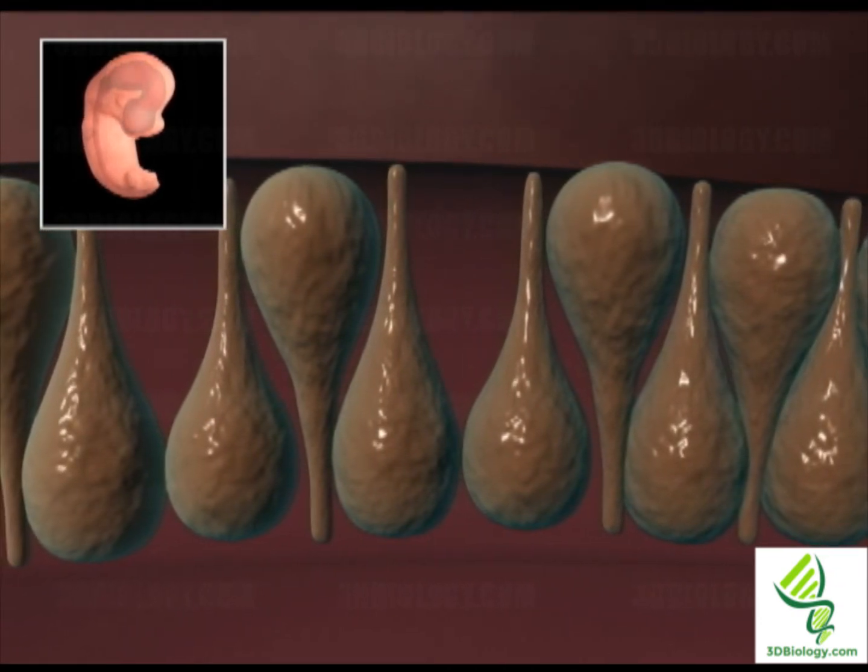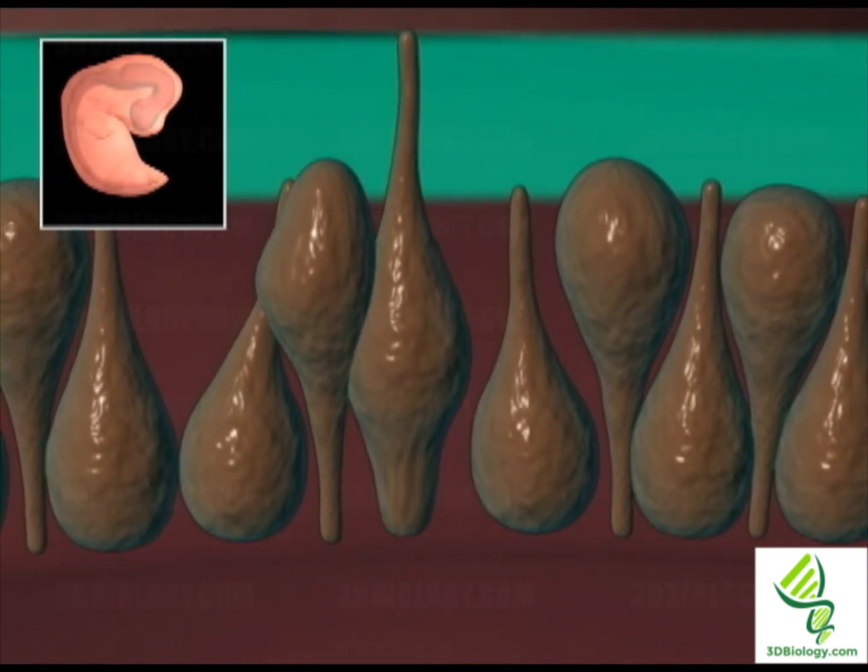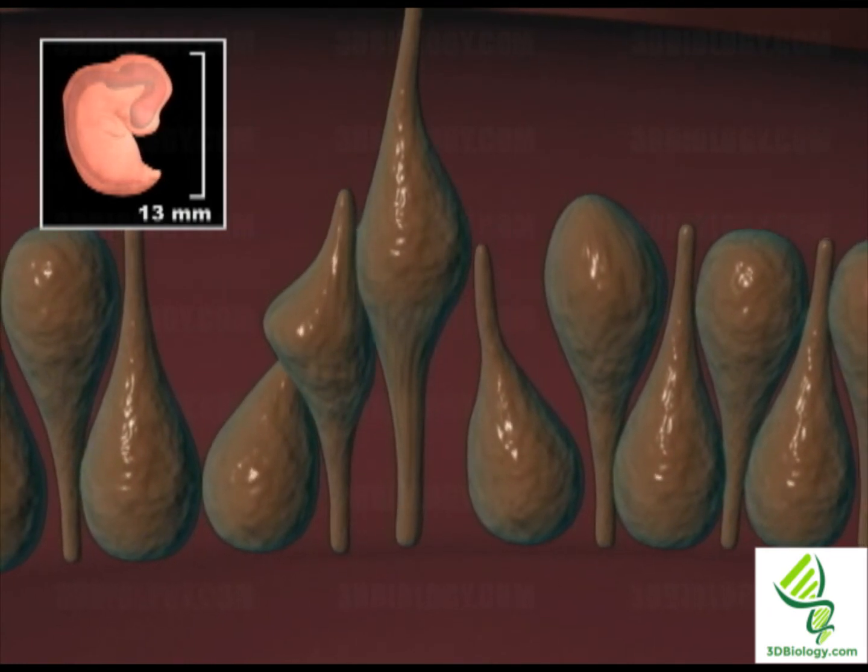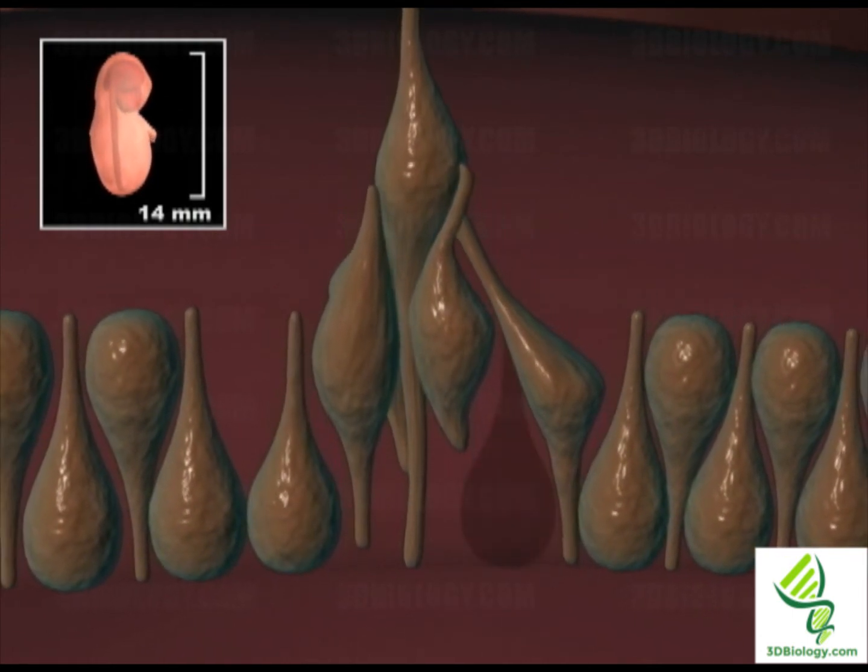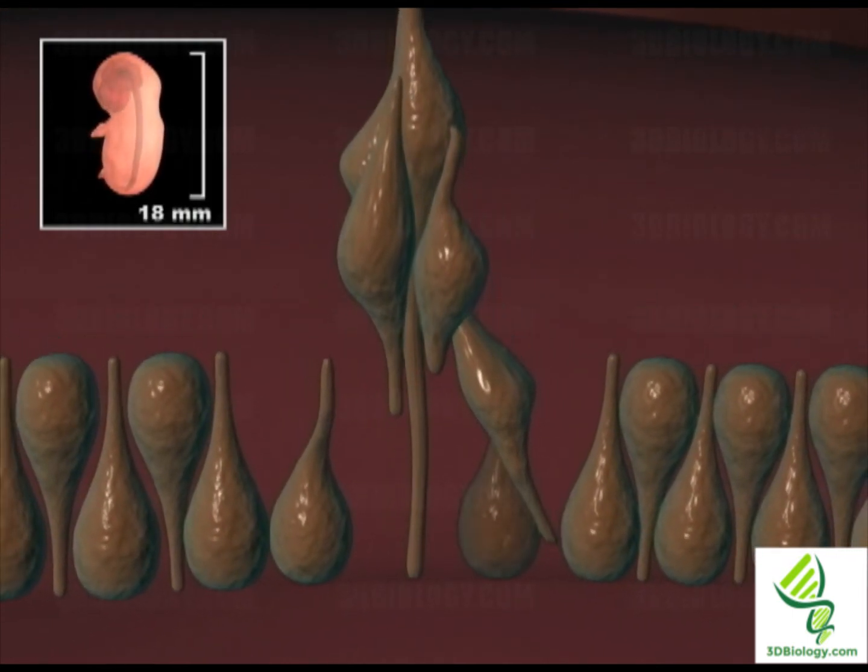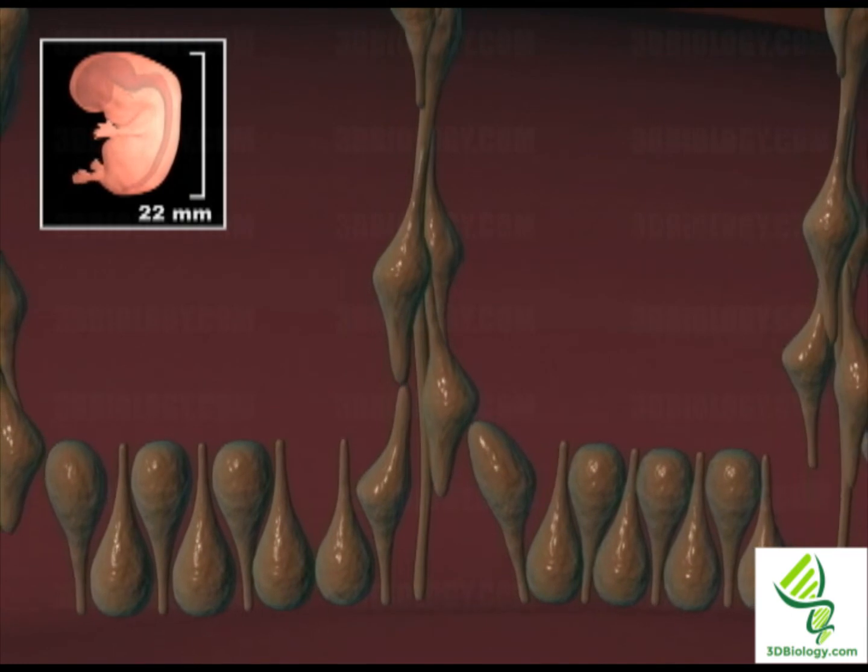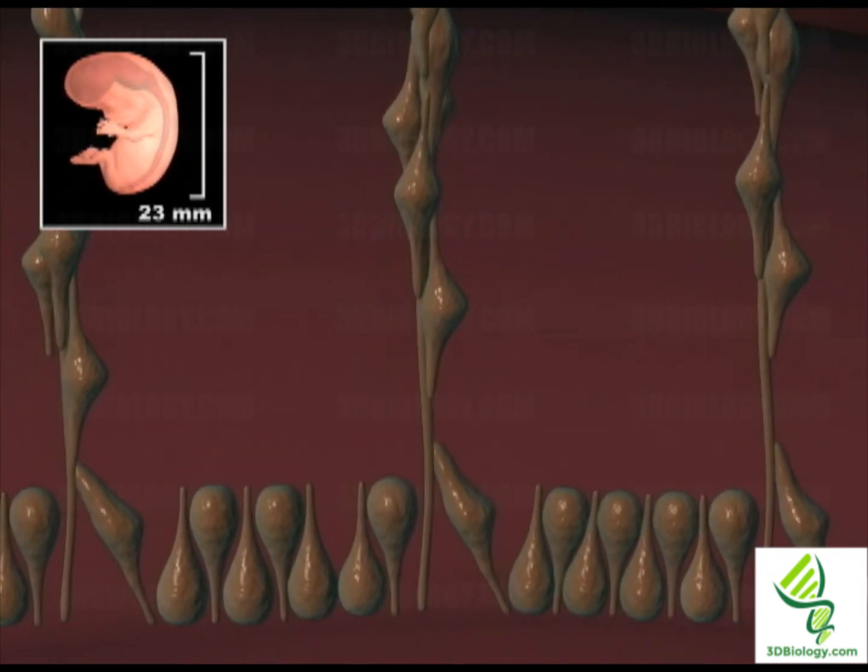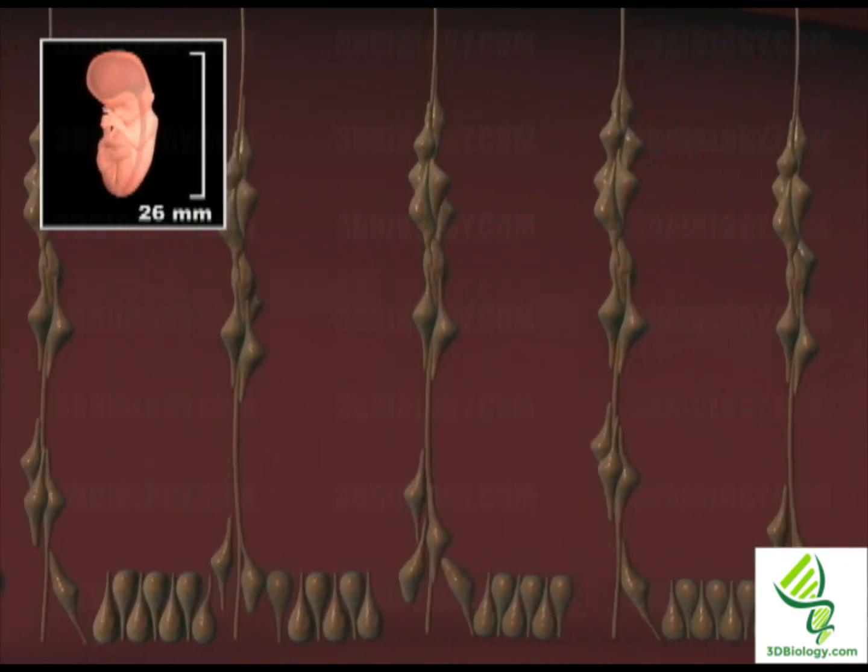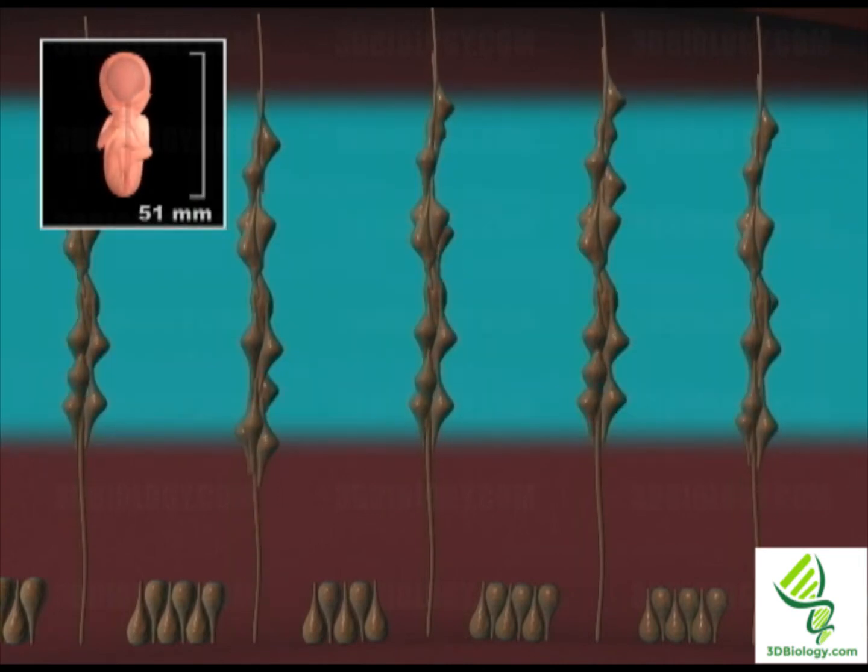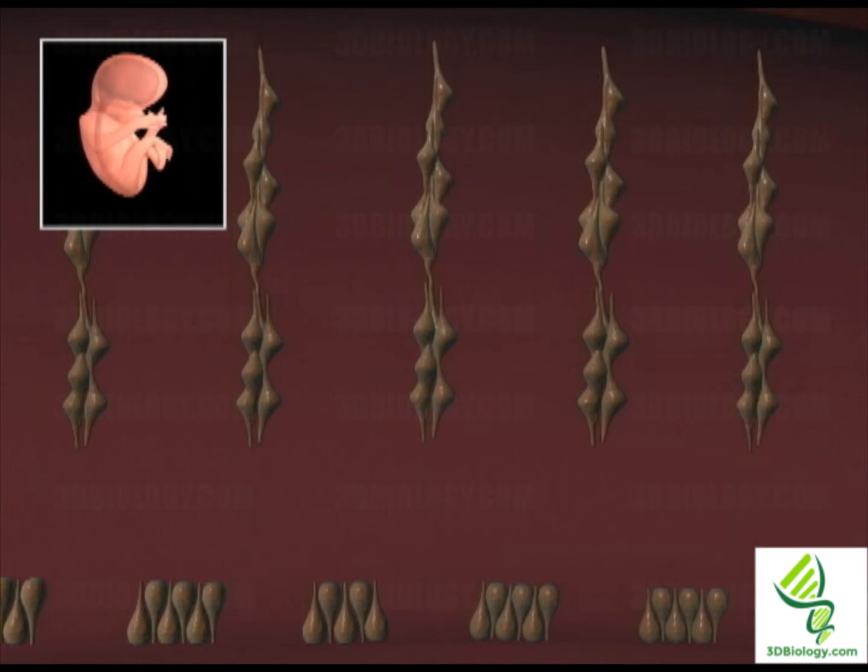At 30 to 40 days, some of the non-dividing cells produce processes and form a marginal zone. Glial cells form a scaffold for neurons to migrate on and eventually form the cortical plate. The cortical plate will become the cerebral cortex, whereas the intermediate zone will transform into white matter.